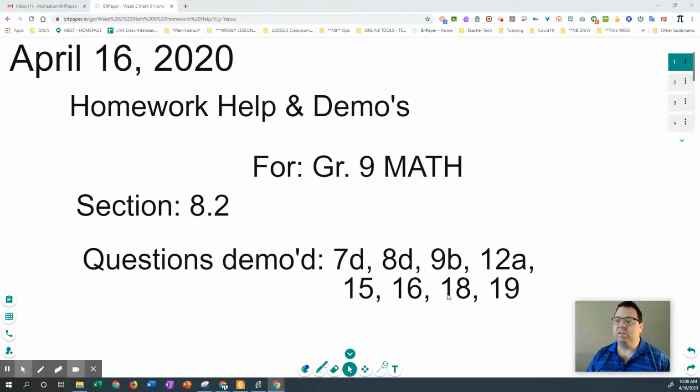Now for question 15, 16, 18, and 19, I'm not going to do those problems for you, but what I did was I made up my own problems for part 2. They're very similar. So I'm not going to solve question 15 directly for you, but I'm going to model a question that I made up that is pretty similar to 15. So without further ado, let's do part 1.